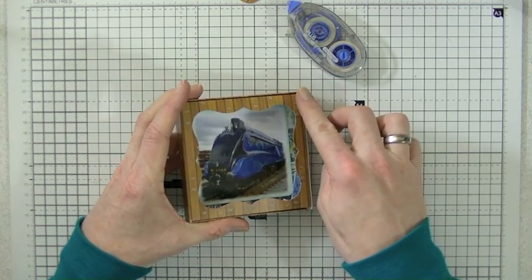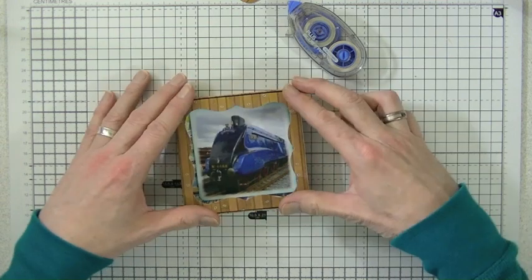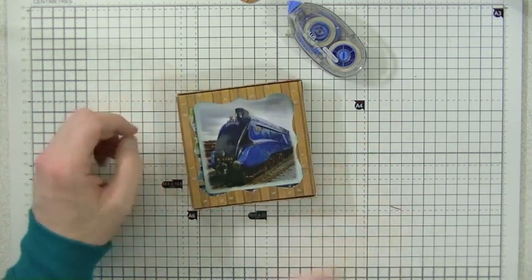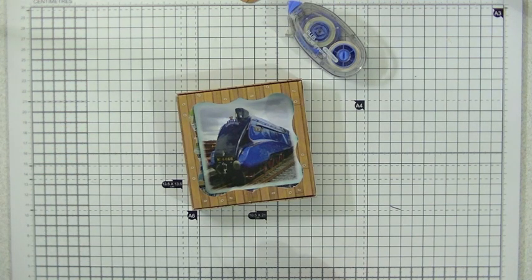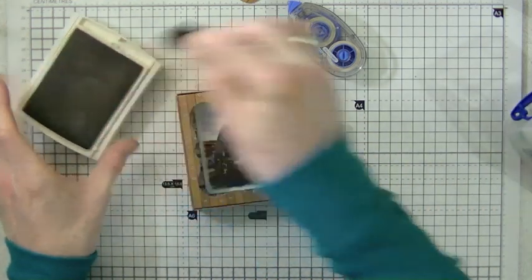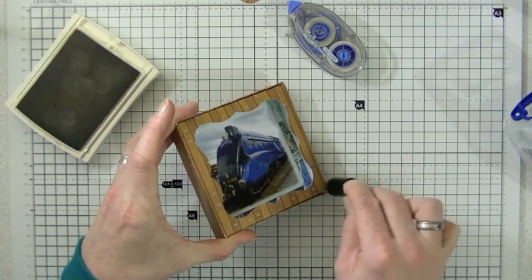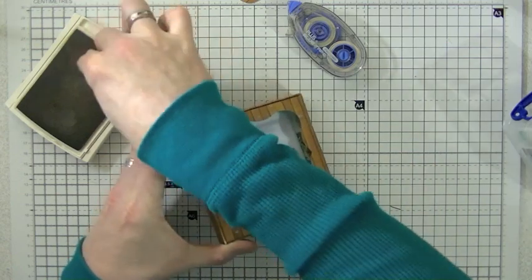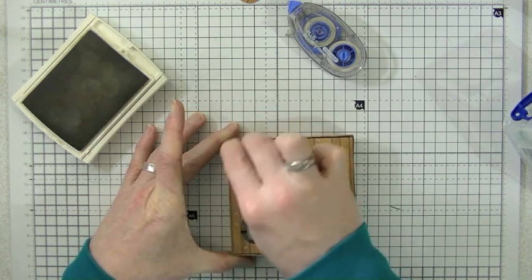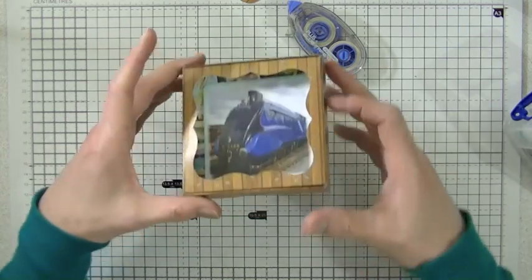If like me you don't like to see little white edges, you can go over that with a sponge dauber with a little bit of distress ink, or even a light brown alcohol pen — a Copic, Spectrum Noir, or Pro Marker. I like to use a finger dauber, and I'm just going to run it along the edge like that just so that it hides a little bit of that white. Not too much — just run a little bit of ink along the edge.